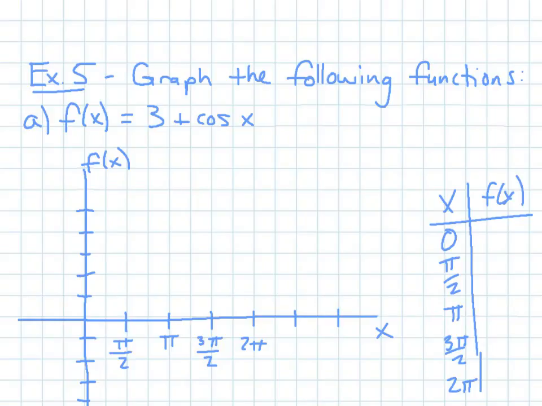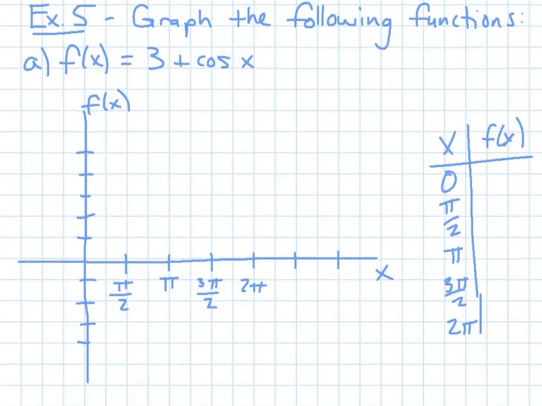So here, graph the following functions. f of x is 3 plus cosine of x. So for this one, cosine of x, remember that's where you have the values of 1 for 0, 0 for pi over 2, -1, and so on and so forth. Now, how I usually graph these, and I know that we didn't really do it in the last one, is I only graph like 4 or 5 values. We don't have to graph every single point, because that would take us forever.